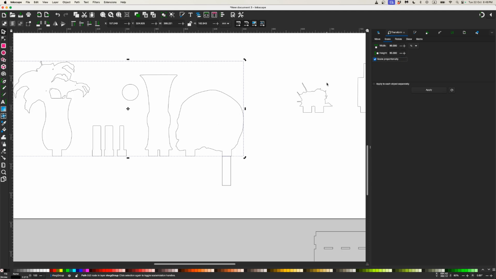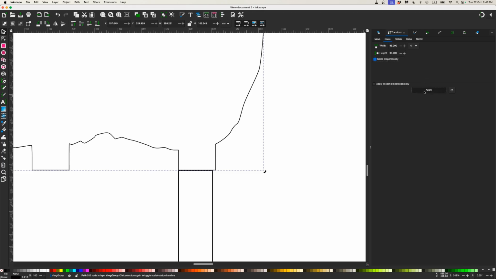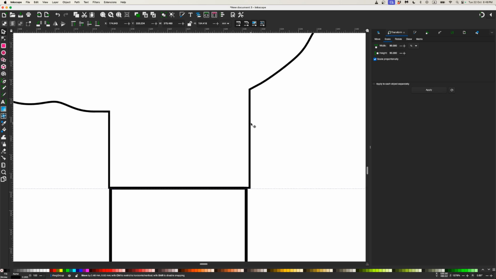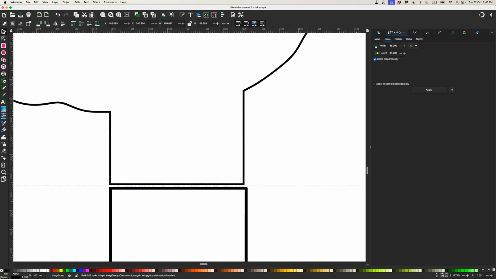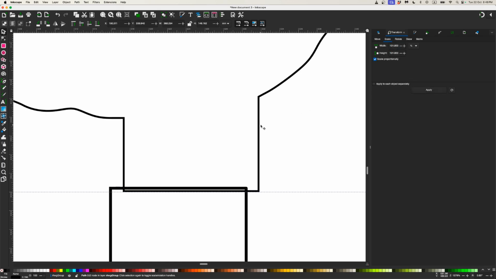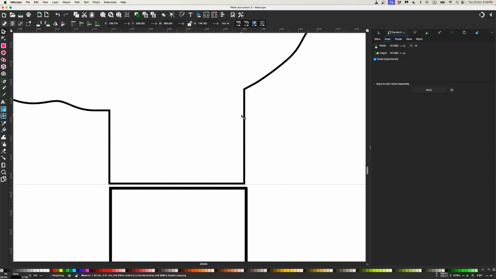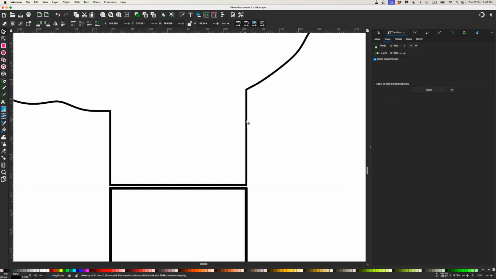Sorry, I just want to make 100% sure. Okay, yeah, scale proportionally should make them the same. Yes. I just want to make sure we're not scaling part of it on one axis without scaling the other. But yes, okay, we're scaling correctly. Just trying to get the correct proportion as well as the correct size. Okay, now I've got a little bit small, so I can just make this like 101 and hit apply. Tiny bit small. Let's hit apply again. Okay, that looks good to me.